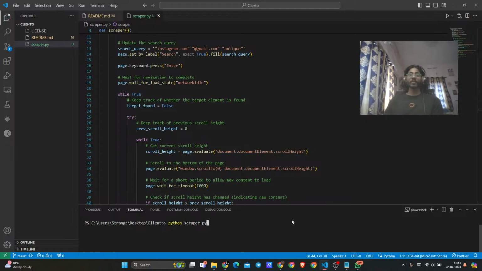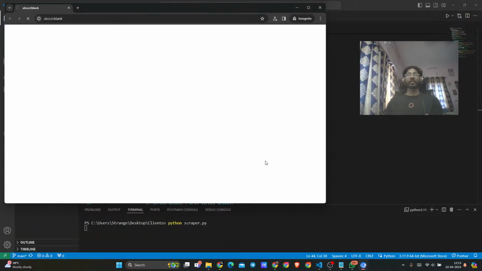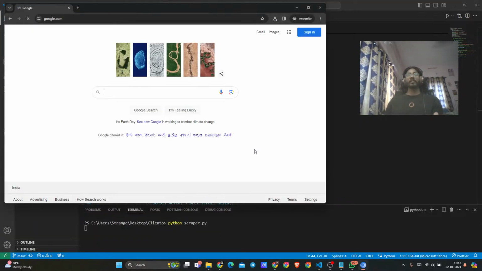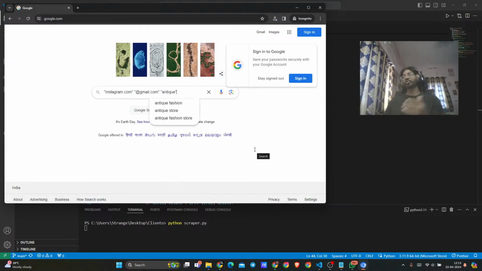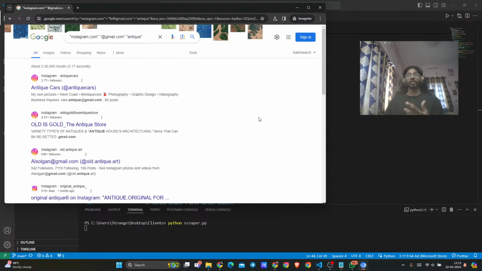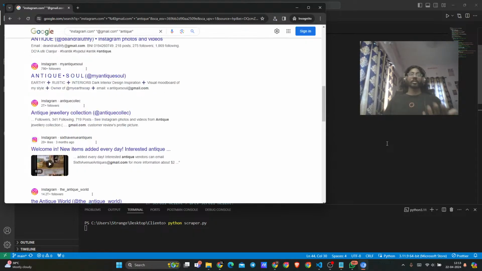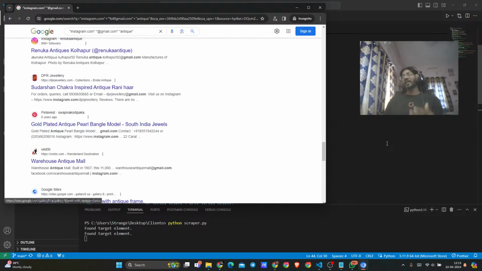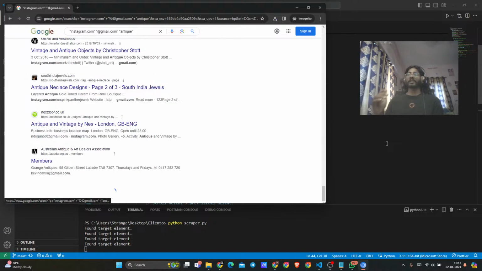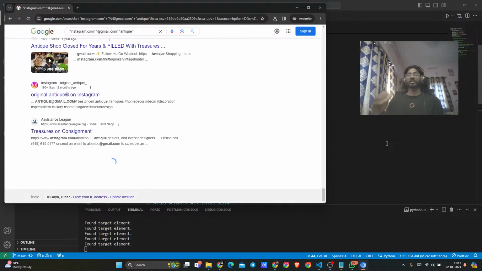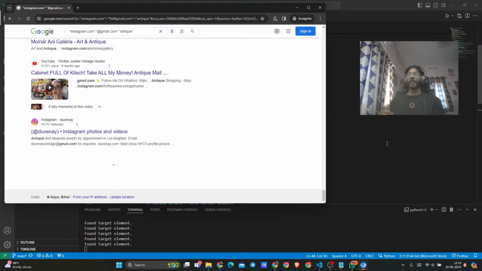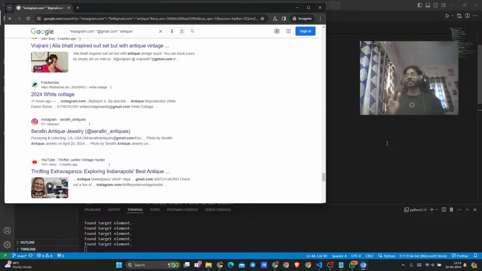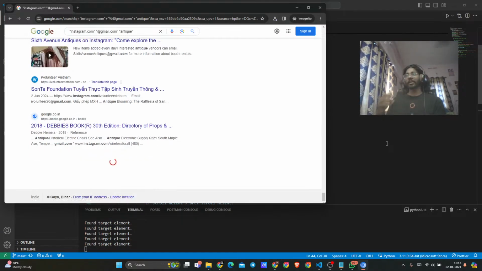Okay, so now if you see, we run scraper.py, what it will do, it will go to that query that we were talking about. It will reach that page, and after it reaches that page, it will try to scroll it using the height. So if you see, it will start scrolling, it is going down, and as soon as it reaches a point where it finds the button more options, it will click on it and then it will scroll again.